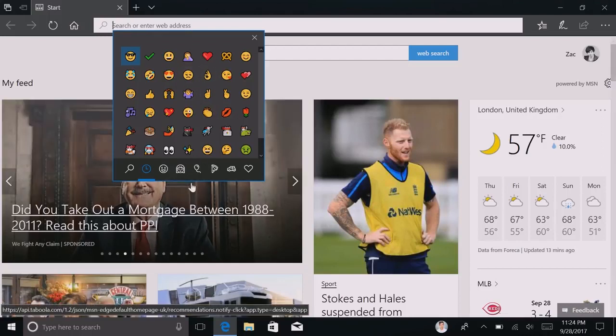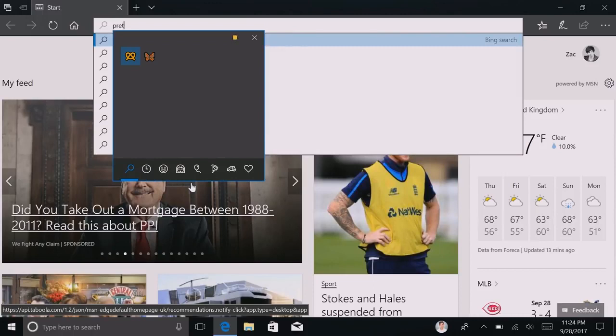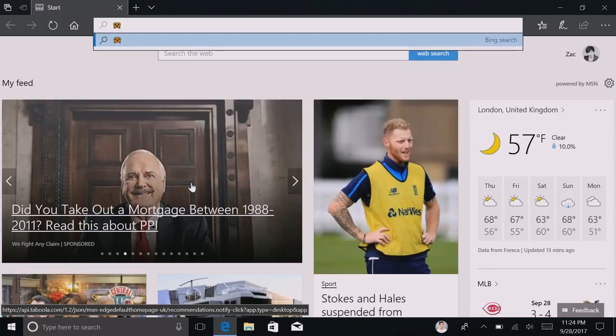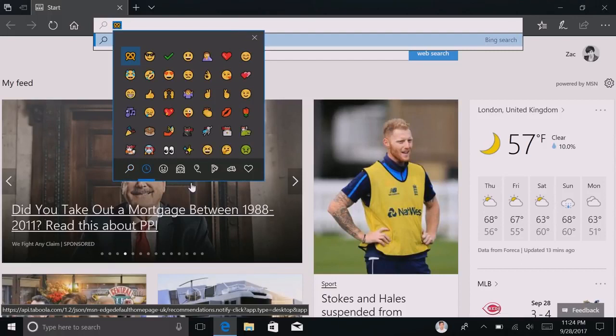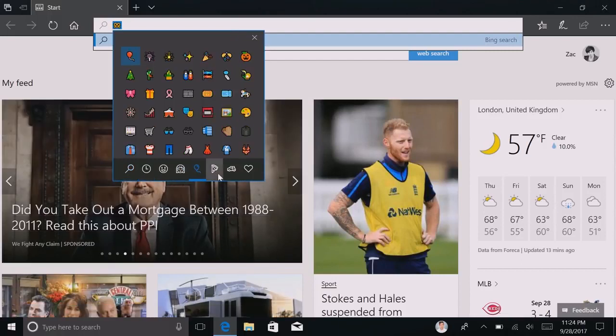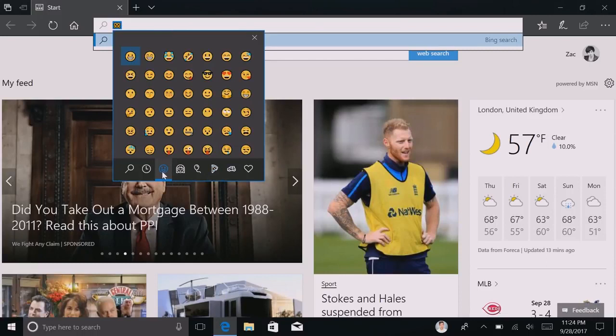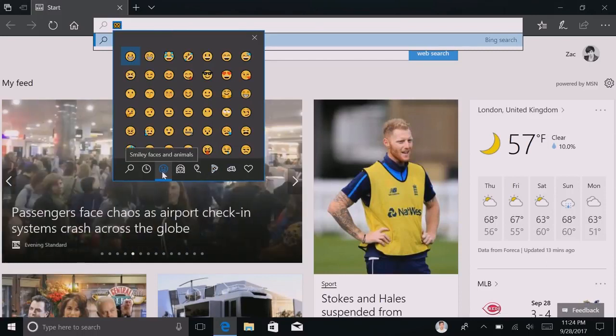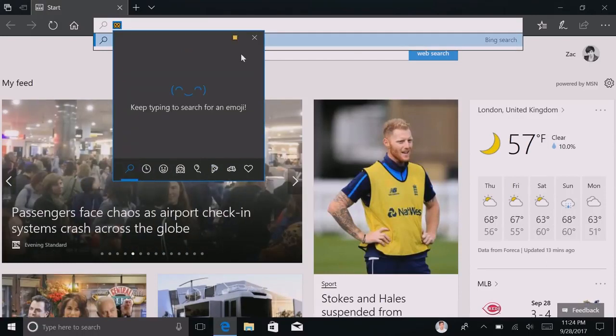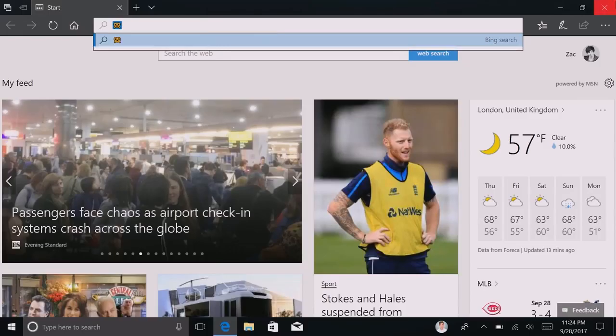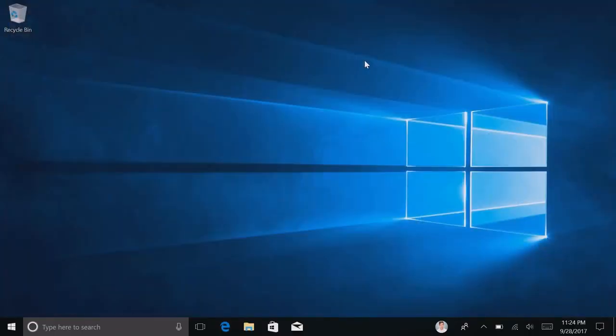You can also search for emojis, so just by typing. So if I type for pretzel here, that'll bring up pretzel, and if I hit enter, that will now insert the pretzel emoji. So yeah, this is fantastic for those of you who love inserting emojis. There's also different categories of stuff here you can look through, and there's also Emoji 5.0 support, which is really quite nice. Not only that, there's a new swipe keyboard available in the full Creators update.